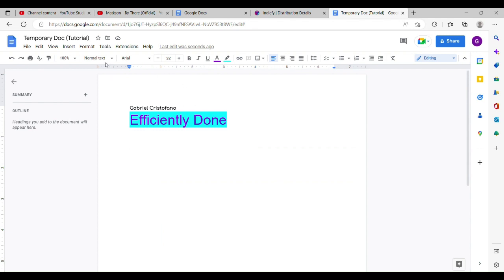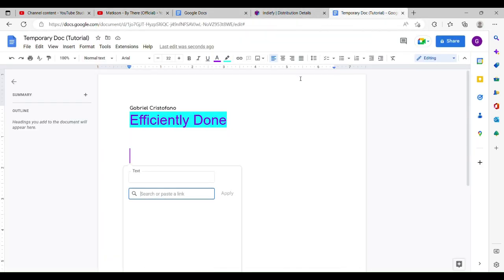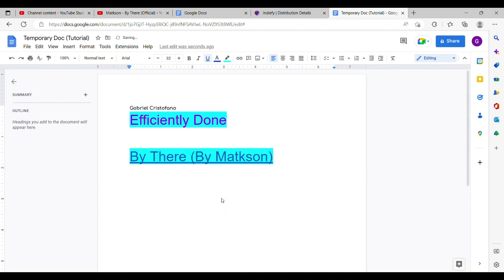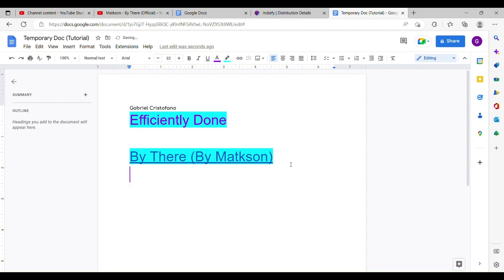Okay, so since we know about this, it's time to show you what a link does. First, we're going to show you this link because this music is so good. And then I'm going to put it in here. And I'm going to do this so that you know. And then you can see right here that it appears. And so that is pretty good. But there are many other buttons that we need to know.